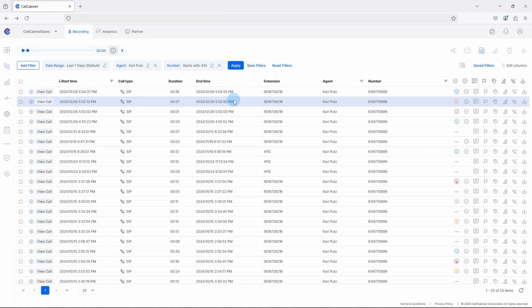As an example, let us use the extension column to filter that column directly. Notice there is no filter icon next to its name until such time as you hover over the name of that column. Once you do so, the icon appears. Click on that icon and then enter in the criteria that you would like to apply. Once you've entered in that criteria, wait until you see that that entry is valid. If it is valid, click on it.